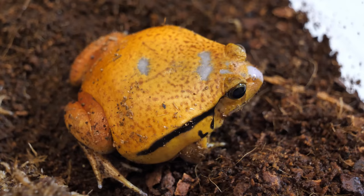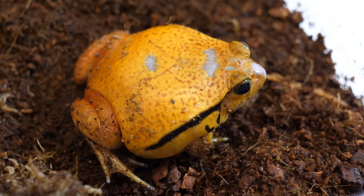This one was shipped to me from Washington to North Carolina. The previous owner had to move to Hawaii and couldn't bring a frog. And it looks like he actually did receive a little bit of damage on the way — on the top of his head, he's basically lost part of his pattern. My guess is he scraped himself on the plastic cup he was shipped in. Thankfully, amphibians are very good at healing themselves. If it's a sterile environment they can heal pretty quickly and well. So he does have that scar where the pattern is missing — kind of cool looking — but the pattern will most likely come back soon since they do shed. Frogs have this slimy coat that comes off, and they tend to eat it to recycle those nutrients.